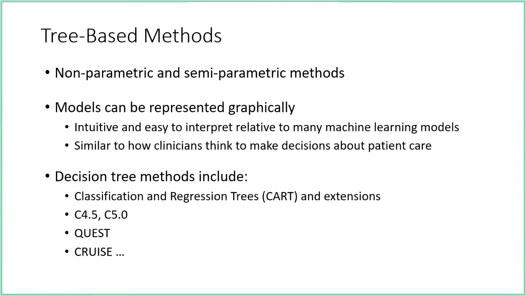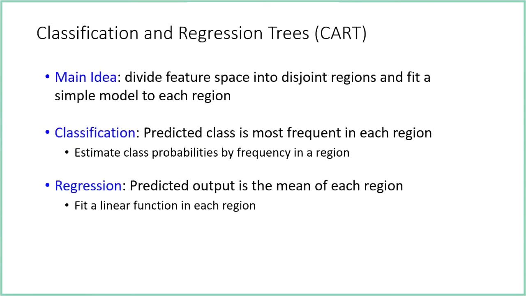There are lots of them out there and available. We're going to talk about classification and regression trees, or CART, in particular, but I show some other possibilities here. There's methods called C4.5, C5.0, QUEST, CRUISE, GUIDE, and so on and so forth. So there's lots of other decision tree methods that you can use. But again, we're going to focus on CART. The main idea in CART, and this is a very technical way to say this, is to divide your feature space into disjoint regions and fit a simple model to each region. So we'll see what this looks like in a minute. In the case of classification, within each of those disjoint regions, essentially the class that's the most frequent is the class that we predict in that region. For regression, the mean in that region is what we predict.